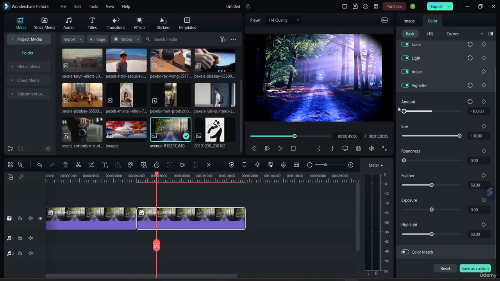And as you guys can see here, if I choose this option, a dark fading thing is coming around the frame of my image. If I go to the extreme left and if I go to the extreme right, it's just fading out. So I'll keep it somewhere around here.